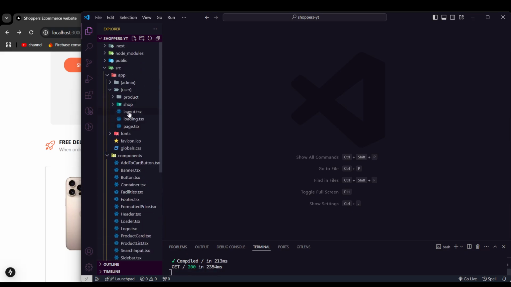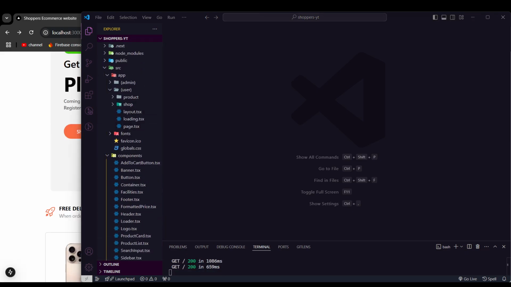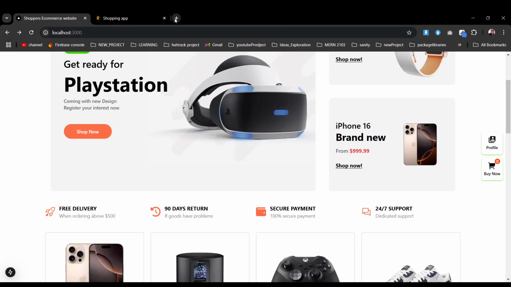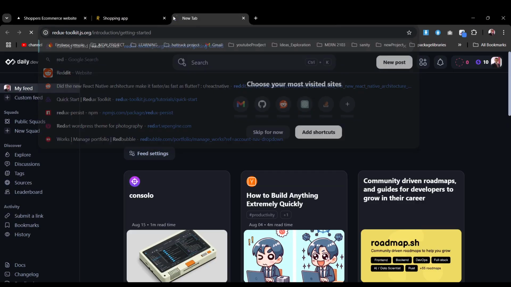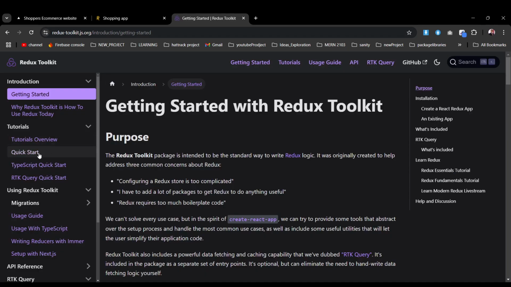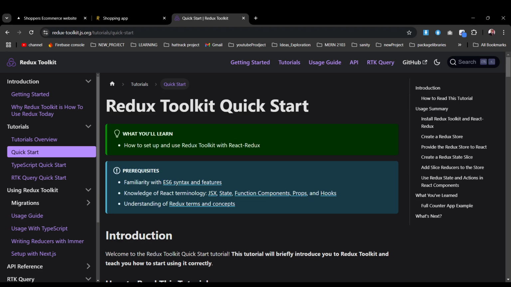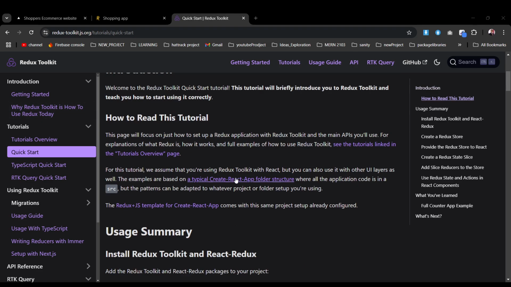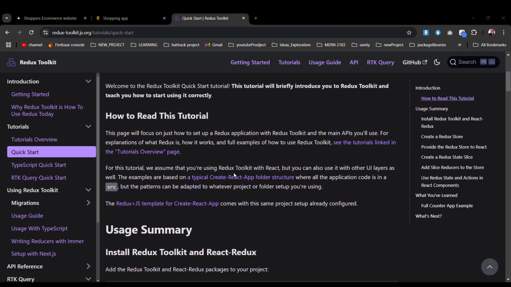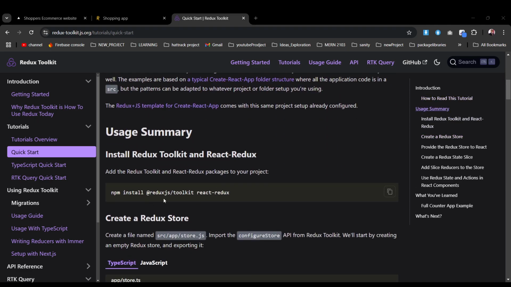So before fixing all other properties, we're going to set up our store, and to set up the store, we are going to use Redux Toolkit. That's very simple to use. So let's go to the quick start, and from the quick start, we're going to see what we need to install here. We need the Redux.js toolkit and also React Redux. So it's two packages which are going to make it work. And also we're going to use Redux Persist to save everything in our local storage so that it will be available there.